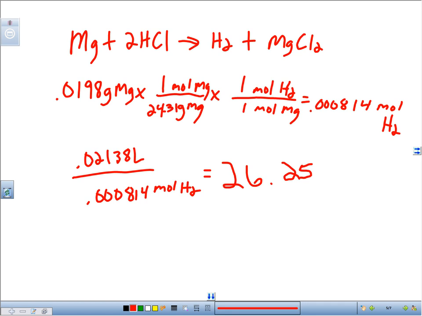And that is liters per mole. So we have that many liters per mole. This is where you'll figure out how close you are to 22.4. You will now figure out the percent error, because using the formula on page 45, you'll be able to figure out the percent error of what you got versus 22.4. Actually, I have one less sig fig because of this 0.814, so this needs to be a 3 here, so 26.3.